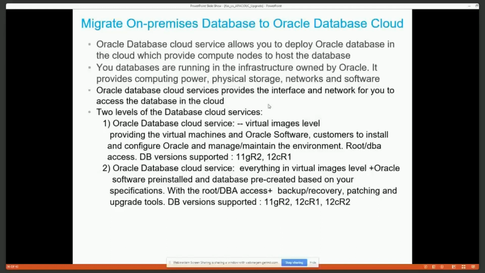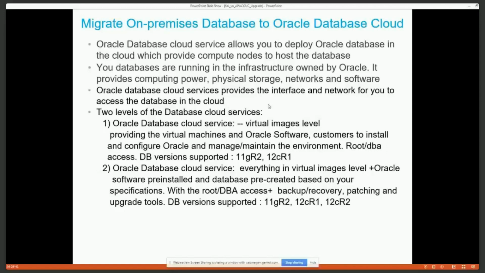So basically, the possible method is, if your current on-premise database is a 12c PDB, then we can do the method we discussed before. In the previous discussion, we just did the generic unplug and plug. But now we're thinking about your target database being in Oracle Cloud.